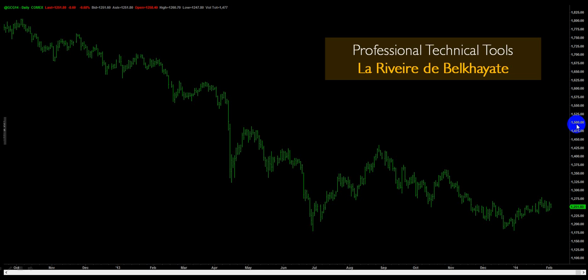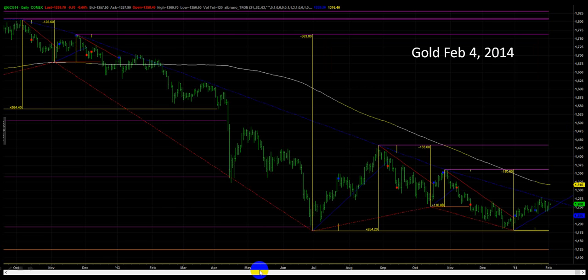As you can notice right here, this is a daily chart of gold itself, where if you're someone who's familiar with watching bars, you might be able to do your own in-house technical analysis with your eyes. But Mustafa Belkiot has developed a tool called the Riviere de Belkiot, and let's take a look at that right now. This particular tool slices and dices bar charts to break down the movement into sections that are definable by support and resistance lines on horizontal as well as diagonal levels.